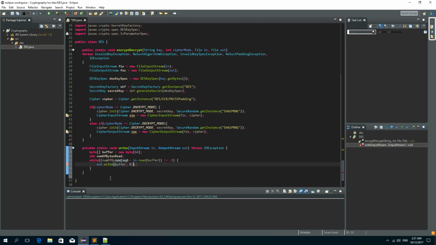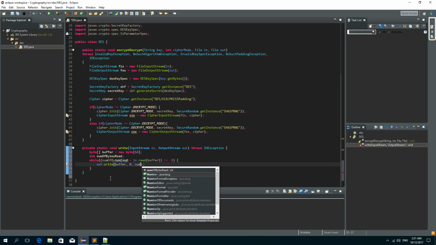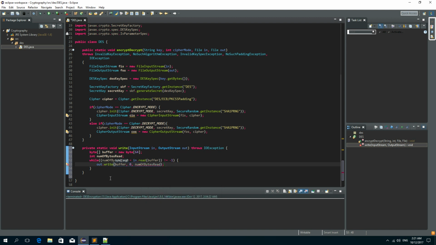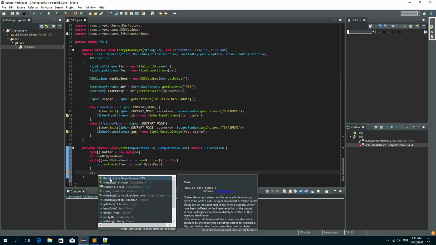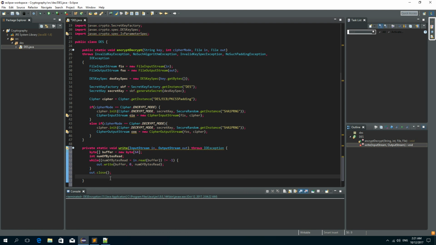The offset is 0 and the number of bytes is placed in this number of bytes read integer variable. Okay, and at the end we want to close our output stream, so close, and we need to close our input stream, close. Okay, so these are the methods for encryption and decryption.